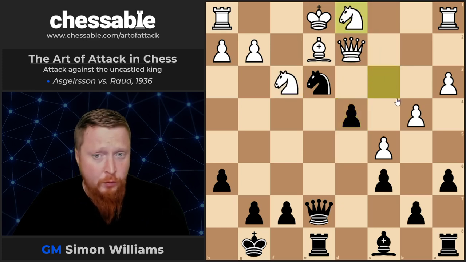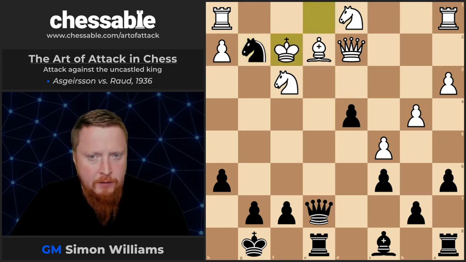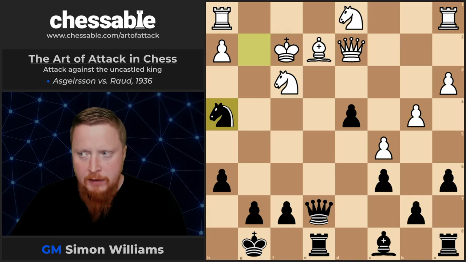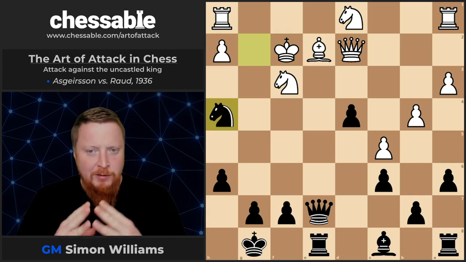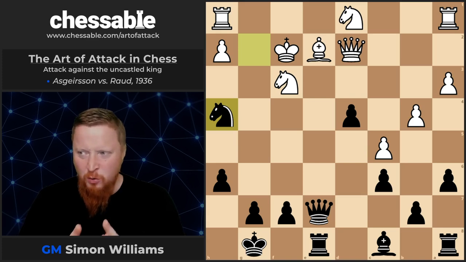So the knight now is forced back to a passive square, and only now knight takes g2. This pawn is going to be a useful attacking unit. King f2, and even though there may be no immediate win, with knight to h4, it's clear black has an awesome attack here. And this is the kind of position which you're going to have more faith going into. Because when you originally did the sacrifice, you might have got to this position and said, okay, well, it's not winning. Maybe I shouldn't sacrifice then.